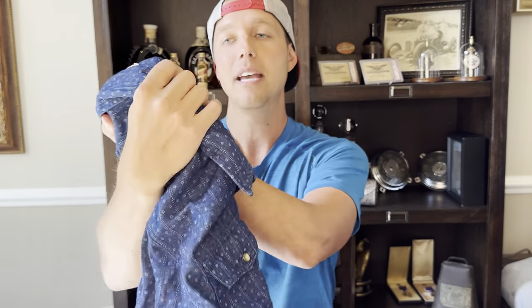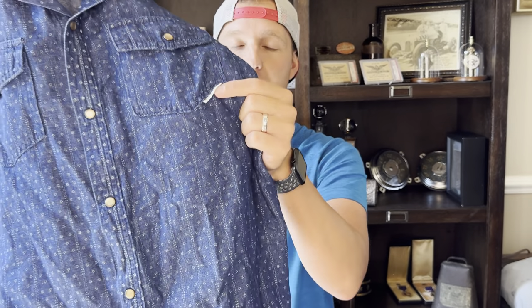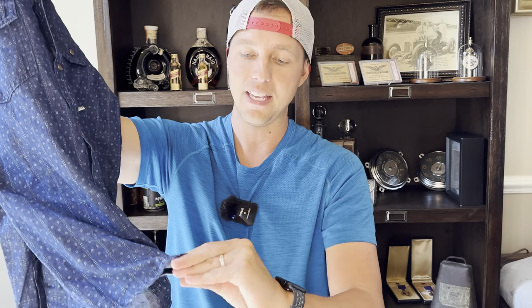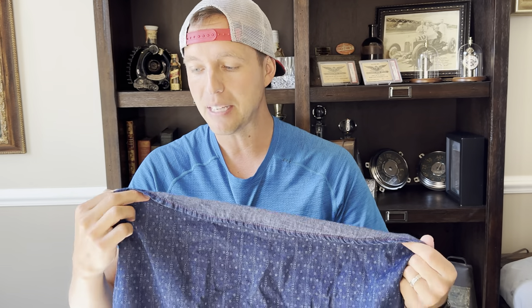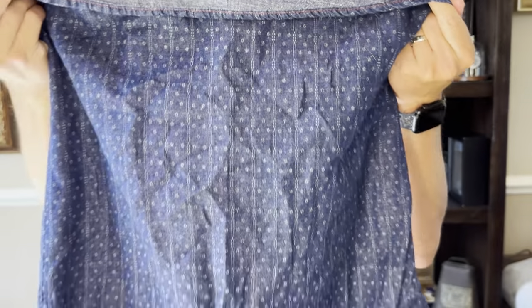This is a brand I've never found before — it's called Iron and Resin. I knew it was special because it had that selvage denim detail at the top, plus it was pearl snap. Whenever something's pearl snap I give it a second look. It had little embroidery and at the bottom said made in the USA — anything made in the USA, definitely look it up. I looked up comps in the store and this goes for around $70-$80 in pre-owned condition. Paid $5 for it; I'm going to sell that one right away.